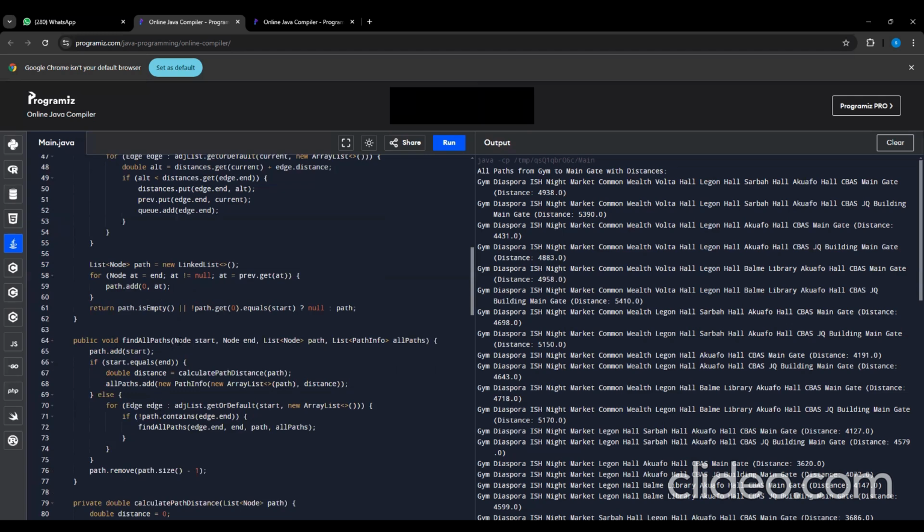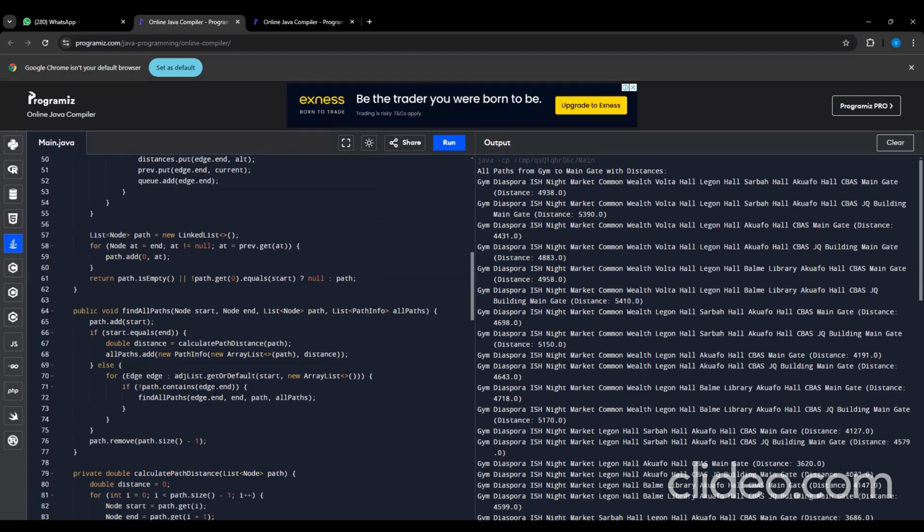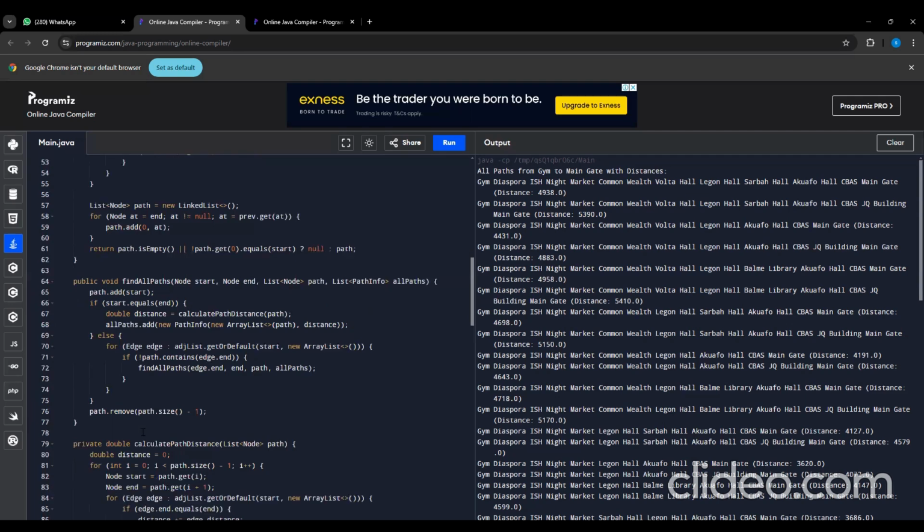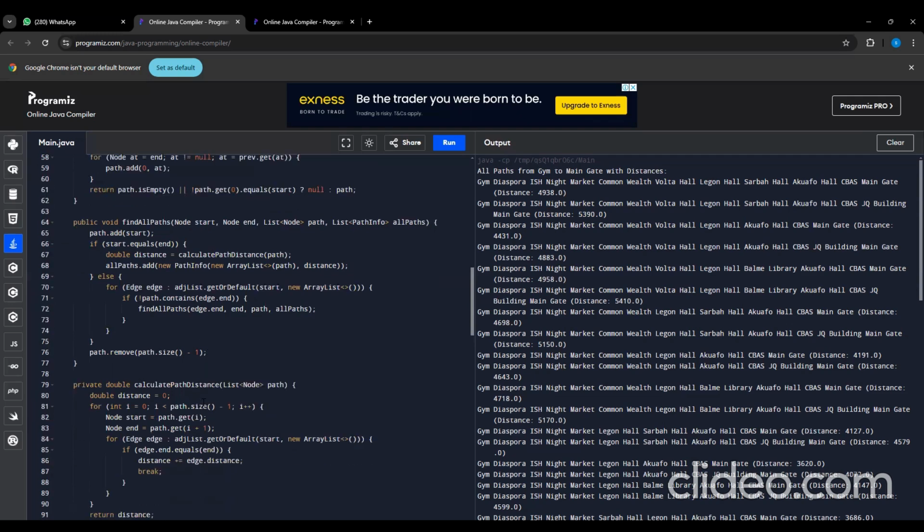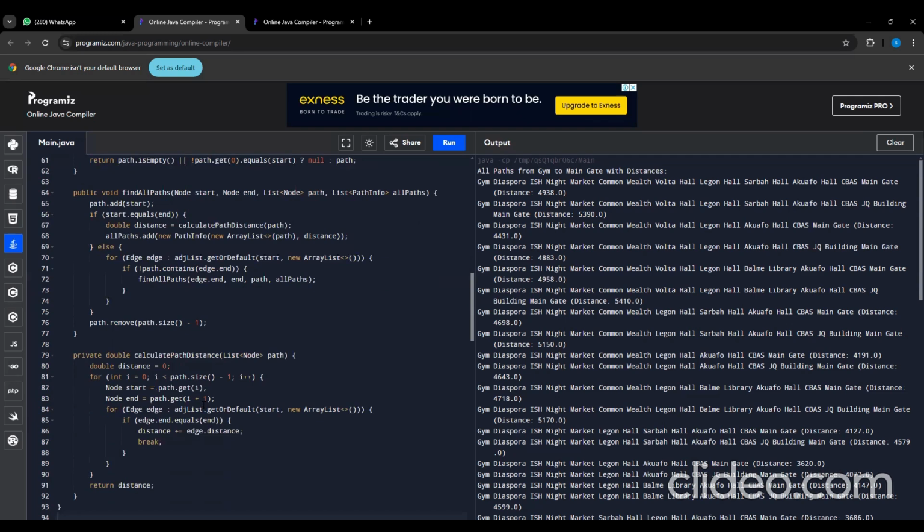If all the nodes are run through and it reaches the main gate, we just record the path. And I implemented a double calculate path distance method.